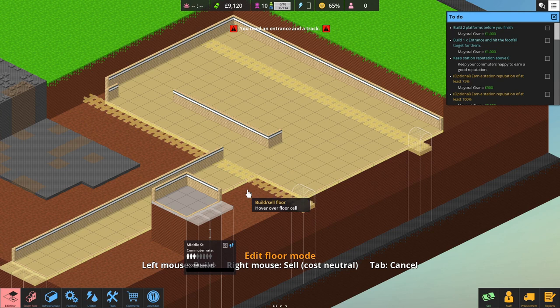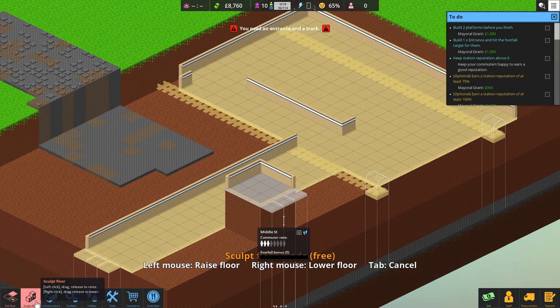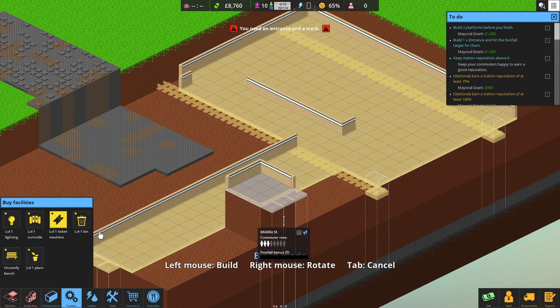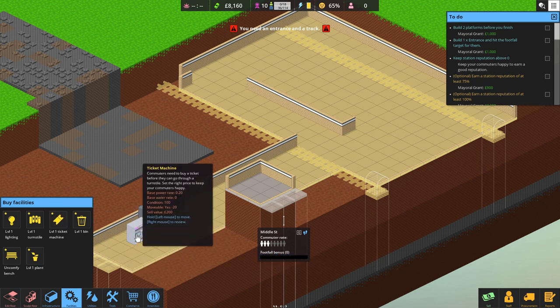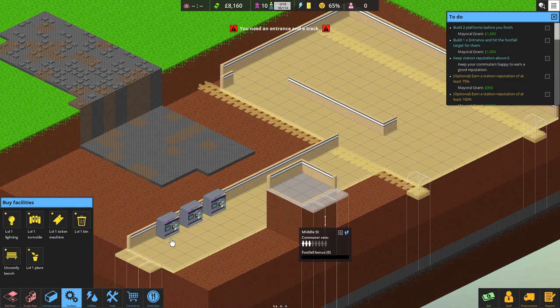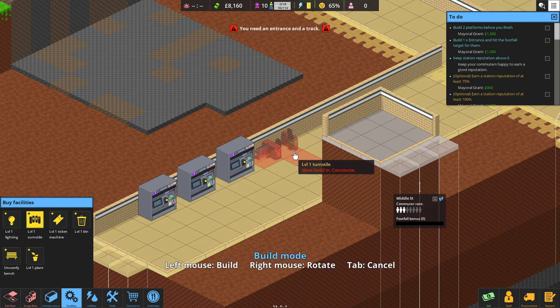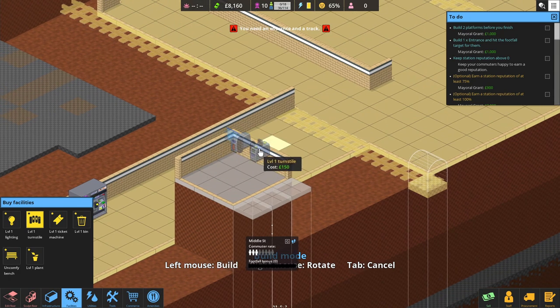Alright. I think about the best way to do this. Do four wide first before I get too in depth here. Alright, well I'm going to move that. Ticket machine. Oh my god, and still put it in the same place. There we go. Can I just zoom in? Maybe I won't have this problem. I'm going to put the turnstile much closer. Alright.